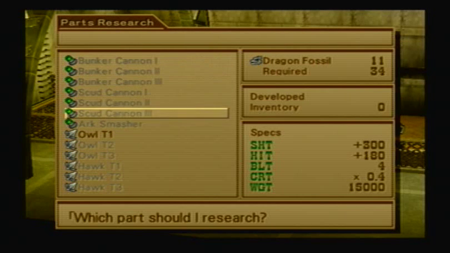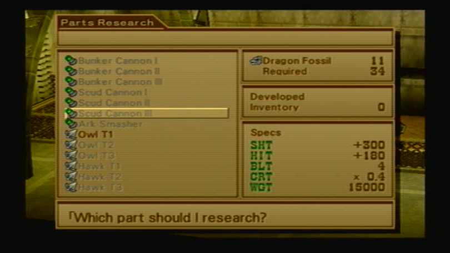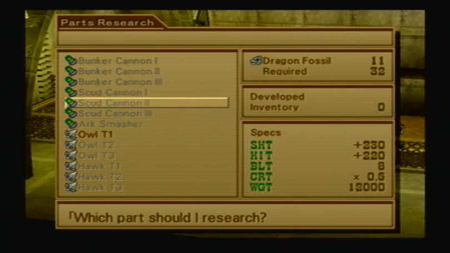Now the most important thing is the gun. I think the Scud Cannon 2 is all you really need, which is 32 fossils. I actually think this gun is worse than this gun because it has less bullets, so kind of odd that, but you might as well go for the Arc Smasher. I mean, it's only 20 more dragon fossils, and that won't take that long to get. But if you want, the Scud Cannon 2 is probably good enough to get you through the game.